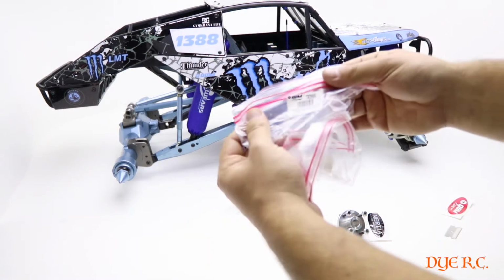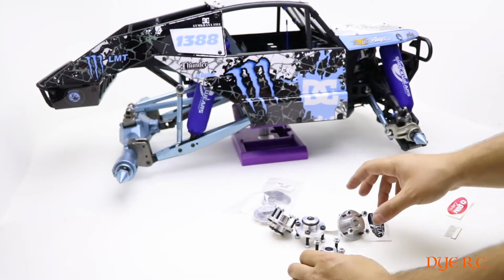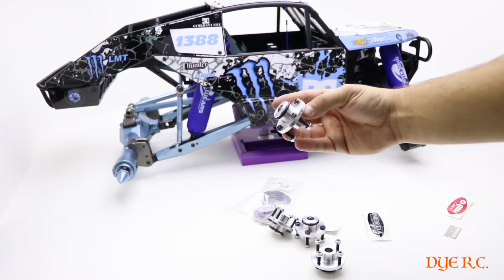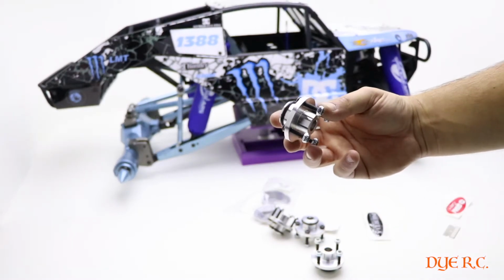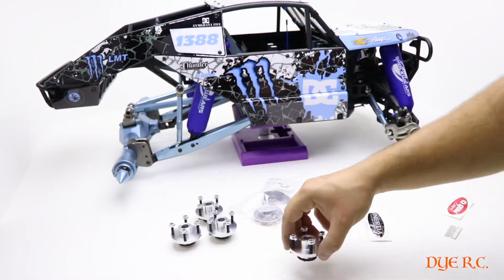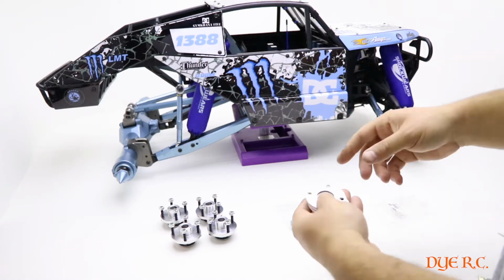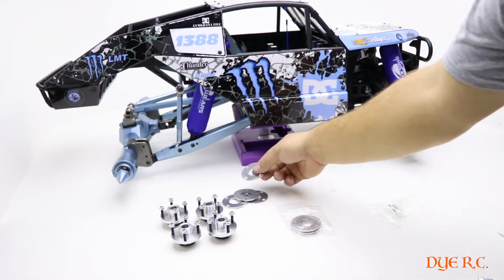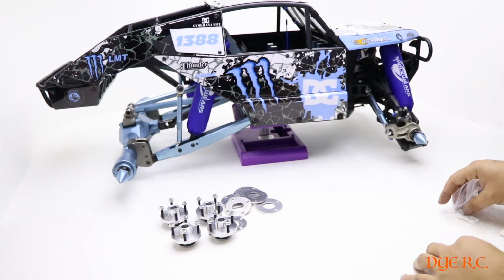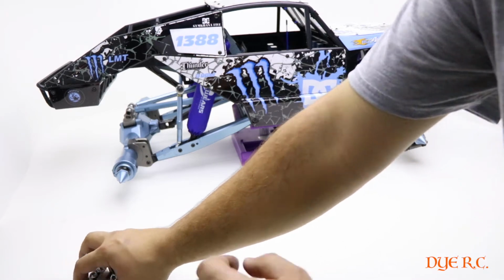So these are part number TR356R from DDM. Probably can't see that. Here are the IRP hubs. So there's 1, 2, 3, and 4, and then these are the spacers that are sold separately. That's one set, and set number 2. So there's all the spacers, there's the hubs. Let's get these off to the side.